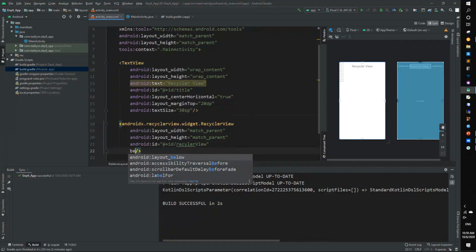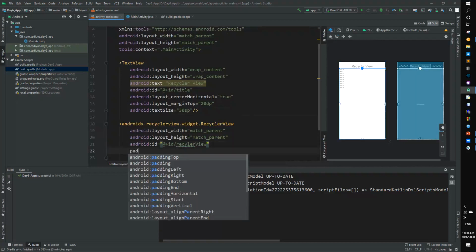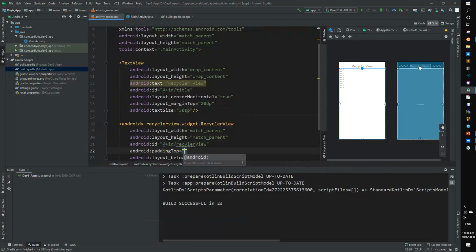Below, right? Below the ID of title. Now we are ready. So our list view will appear here. And the next thing, we can set the padding from top. And we can give something about maybe 20 sp. Yeah.